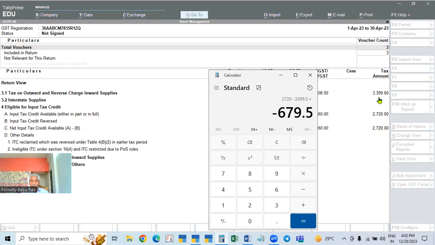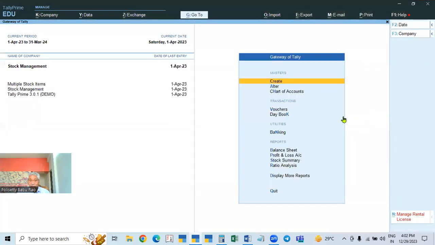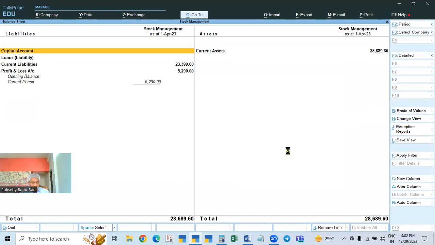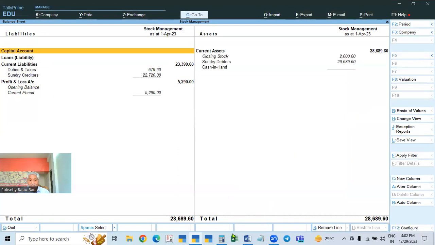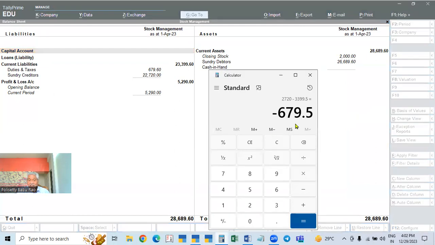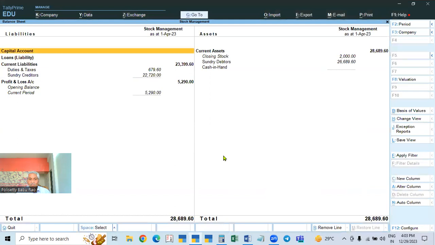It is a liability. Now go to balance sheet. Go and see all the F1 details. See here, I told you, this is the liability. We have to pay 679.50 under duties and taxes, 679.50 on the liability side. It is showing, which means it is liability. If it is ITC, then it shows minus, meaning an asset showing on the liability side, as it was previously. But now that means we have to pay 679.50 liability because sales are more than the purchases. That is ITC. Understand? Like this, we will enter.